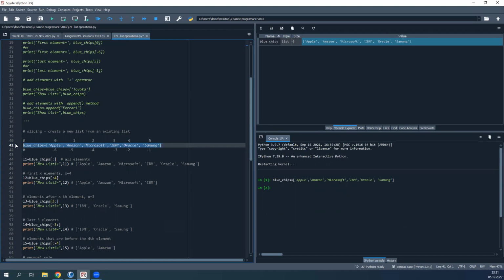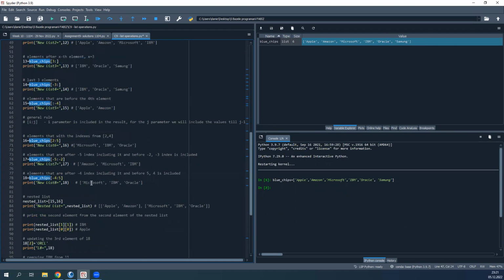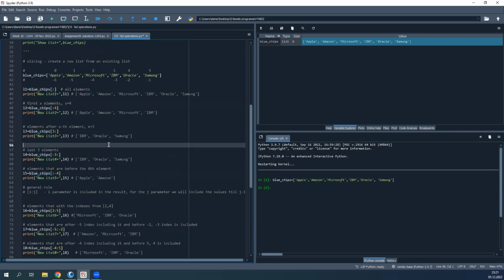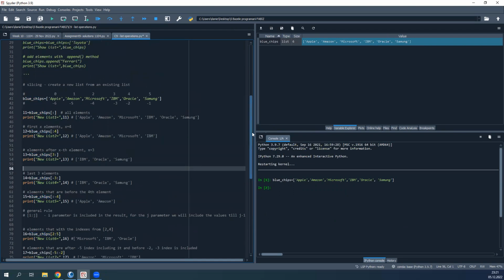Let's create our first list with slicing. What is the role of slicing? Create a new list from an existing list. I will use this list and create list 1 till list 8. Let's start.